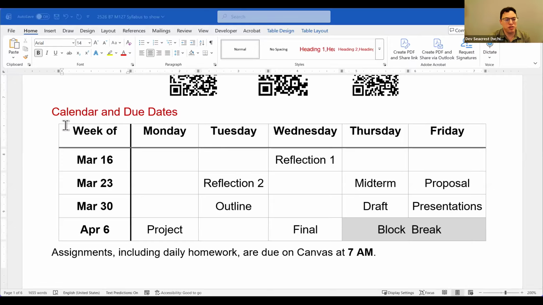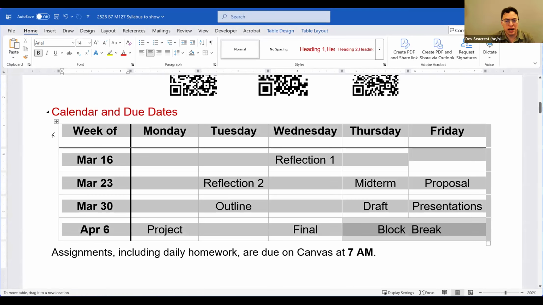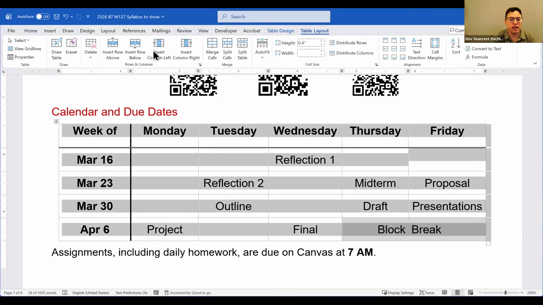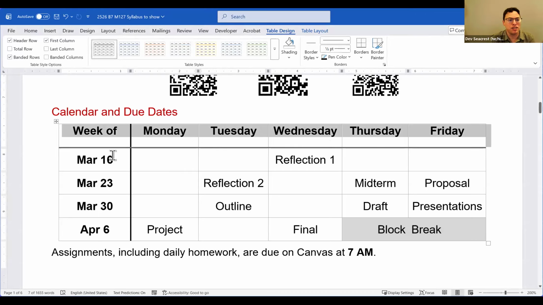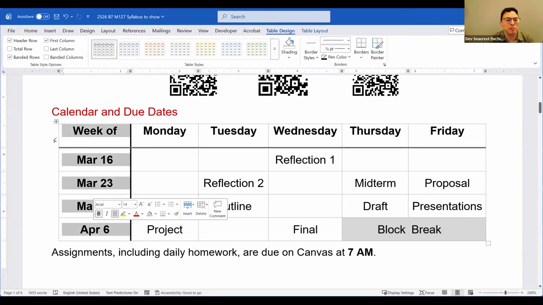One more thing about the tables is when I have my table here, the table layout lets me easily tell it that I want a header row. I lied, that's table design, sorry. So header row marks everything in the top row as the header, and the first column as well, I want that to be a header. That's not a normal column.